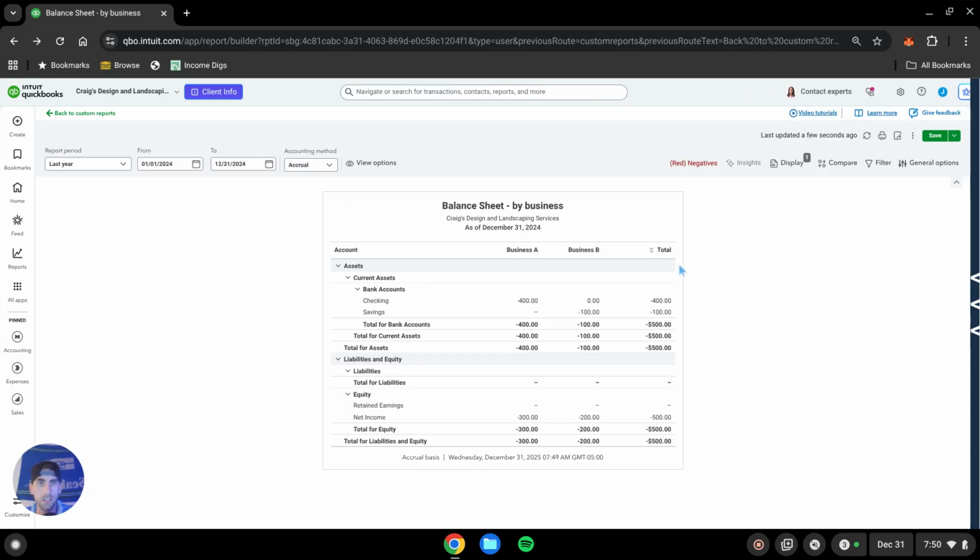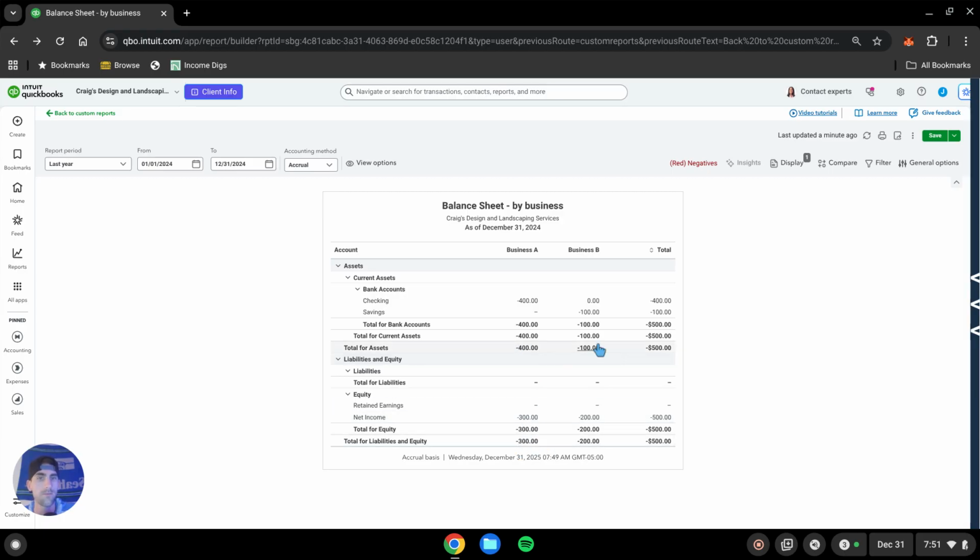So our balance sheet, by total, they still equal out. We had the 500 and the 500. But if you're doing it by business, you'll see the assets is at 400, negative 400, and the liabilities and equities at negative 300. So if you ever send this to your CPA, they're going to be wondering what is going on, because that's impossible in QuickBooks.